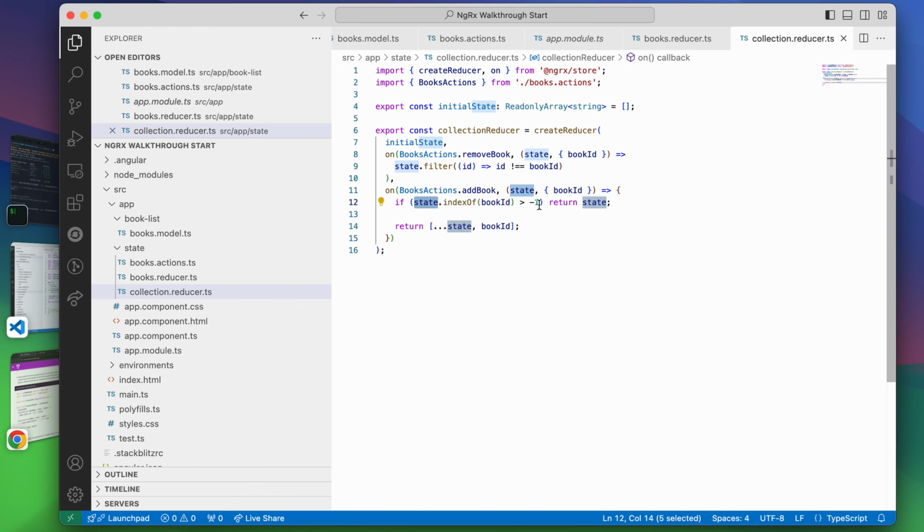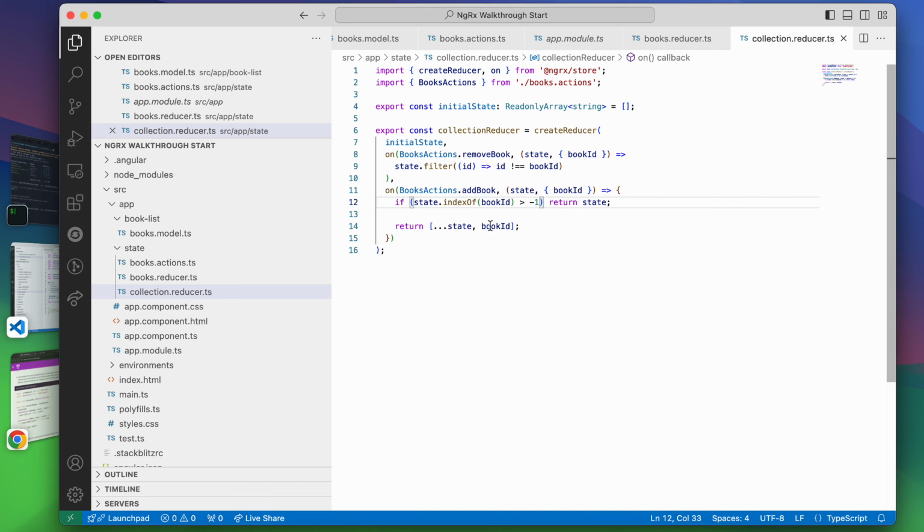So when the array does not contain the ID, we return the same state. Okay, sorry, if the index is more than -1, meaning 0 or 1 or whatever, meaning the array contains the ID, we return the same array.